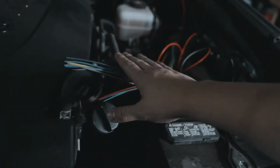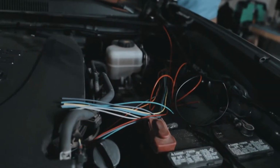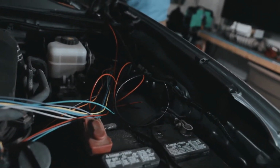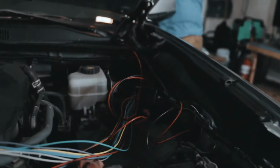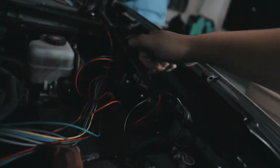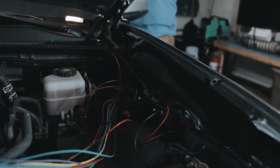And here's the rest of the wires hanging out from the Switch Pros that we'll be connecting to, based on which one goes with which switch inside. And then here's the additional wires that we have hanging out. So yeah, we're going to get them all grounded to this little bolt here, and then go from there. So that's a recap on how the wiring's gone.